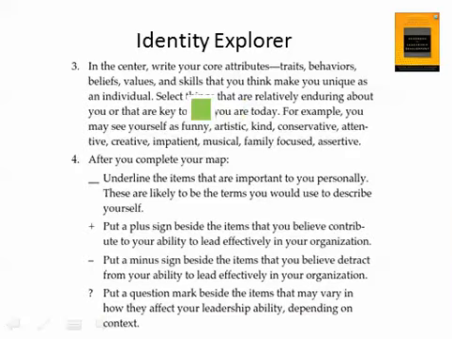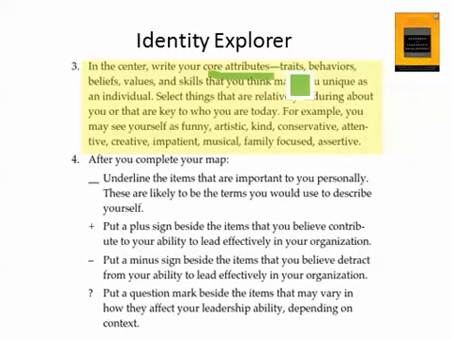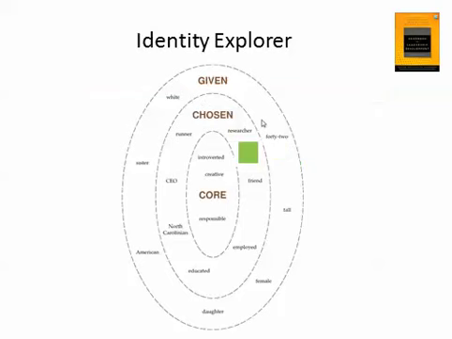And then, finally, in the center, you write your core attributes. These are traits and behaviors about who you are, what you really value, your beliefs, your values, your skills, things that make you unique as an individual. Now, when you take that and you map this, you're going to see that there are certain things. And given, so this person, say, a white American daughter, and she's tall, and she's 42. Chosen, she's a CEO, and she's a friend, and she's employed and educated.